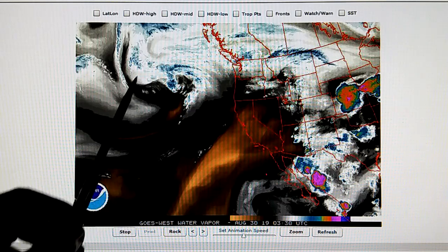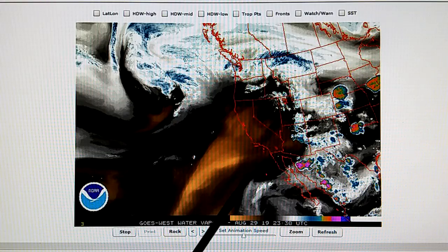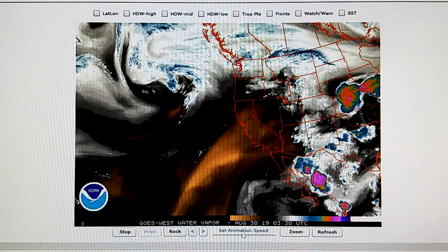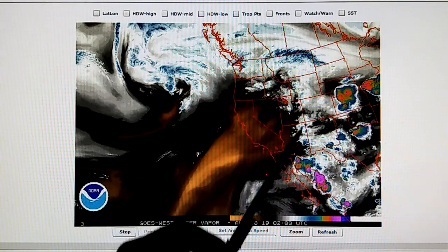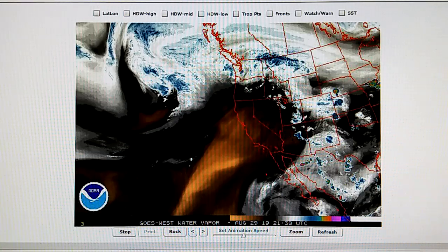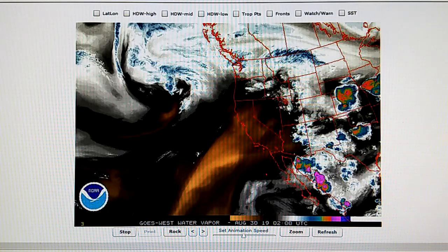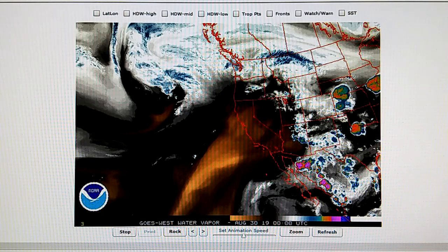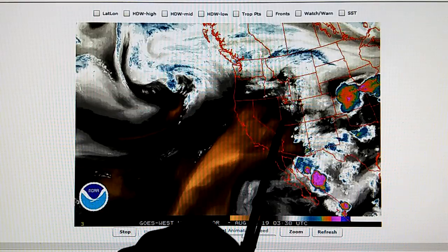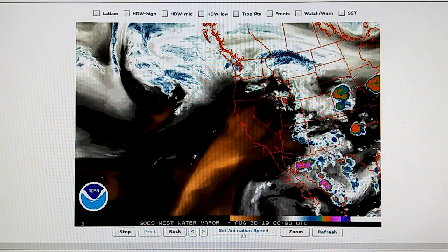Where weather system after weather system would come down and bounce right off of this stationary installed area of high pressure. Look at this. This is just really about as obvious as it gets. This circular area of high pressure is blocking everything down here and blocking everything from coming in out over here. And we had a lot of rain this last winter. That's all good. A lot of the reservoirs down near Las Vegas are still very low because of the weather manipulation out over the southwest, the aerosol spraying, and the satellite transmitters.